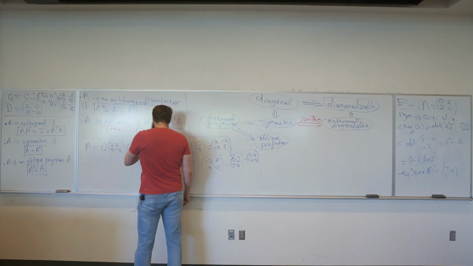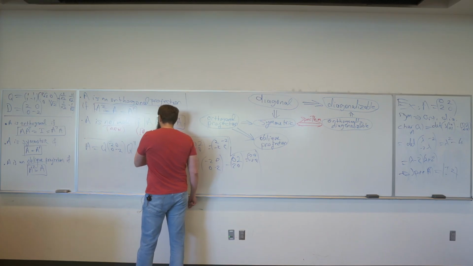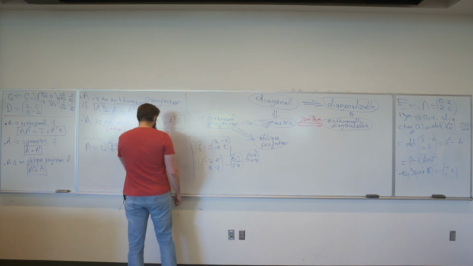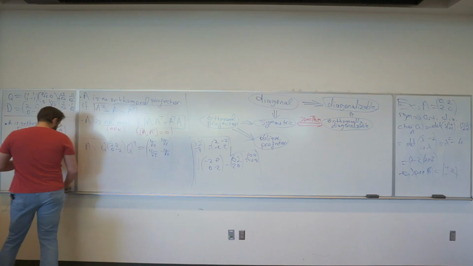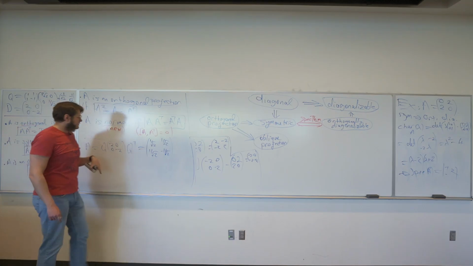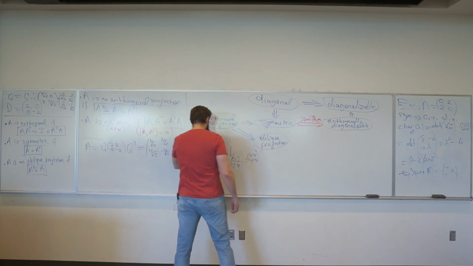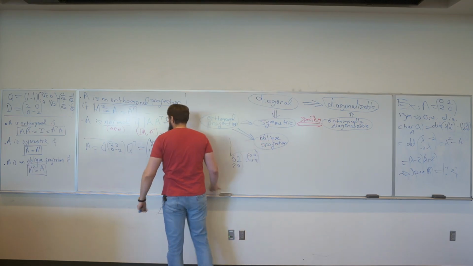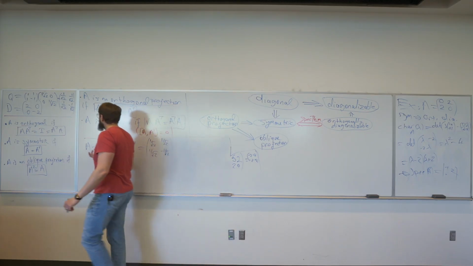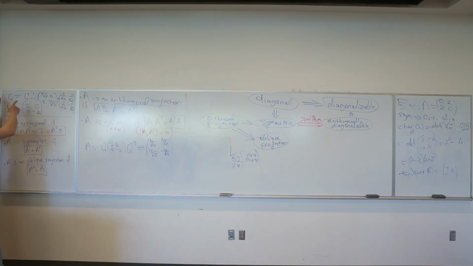So let's write it. Like this. And again, in this case, yeah, okay. Somehow in this case, we came up with a Q that is also symmetric. Q is supposed to be orthogonal, not an orthogonal projection. But it might happen that the orthogonal matrix that you have is symmetric. That can happen too.